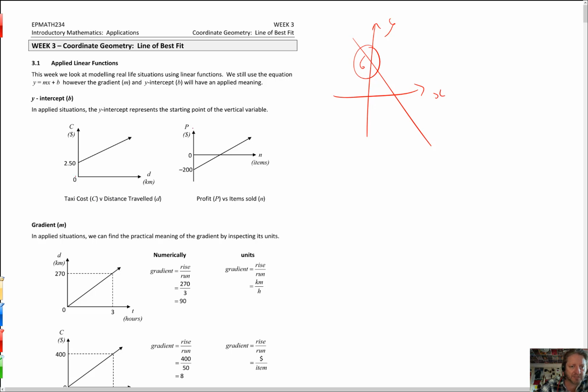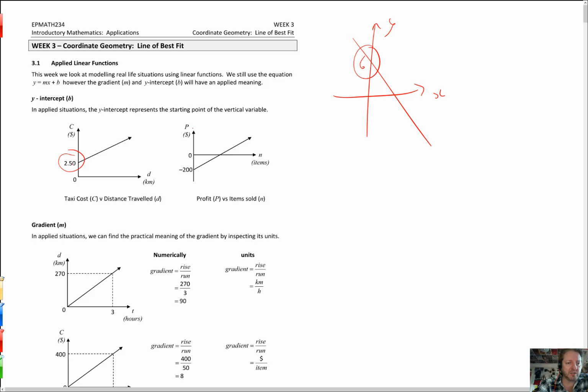It's a very simplistic graph of taxi cost versus distance travelled. You can see, obviously, as the distance goes up, as the distance gets larger, the cost goes larger, hence it's a positive gradient. But look at where it started. That said, when distance was naught, we had a y-intercept of $2.50, or really in this case I should say a c-intercept because it's the cost axis. And what's the units of the cost axis? Dollars. So now we've got a different letter for the axes and also some units.